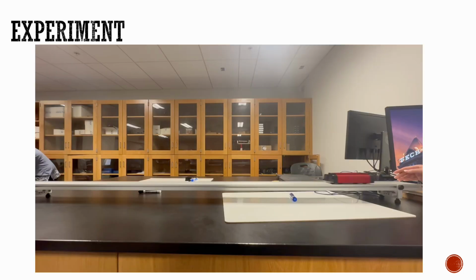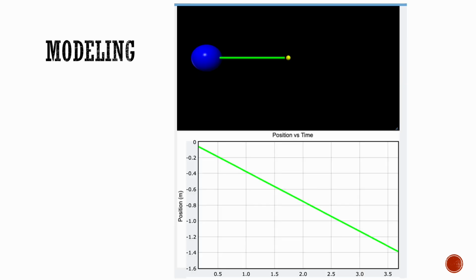This is our experiment, and this is the experiment video we recorded. We used equipment from the physics lab to minimize the friction between the object and the track of the object. When making the computational model, to make the model represent the experiment model more closely, I made the positive axis point to the right, like I did in Tracker, and made the object move from right to left.